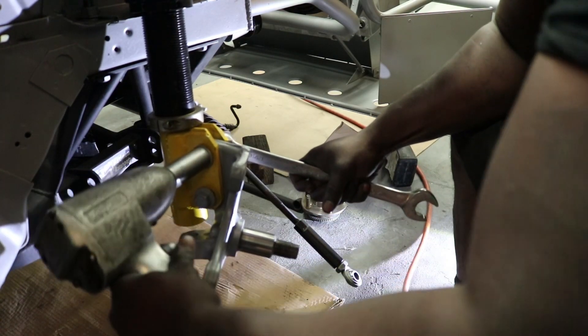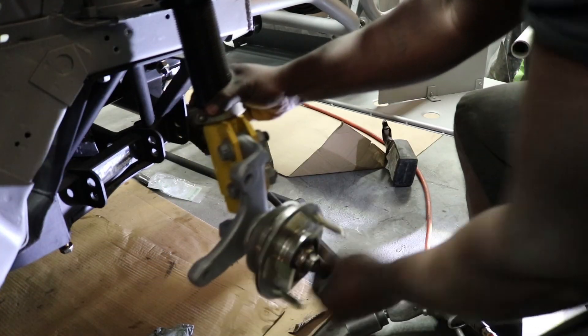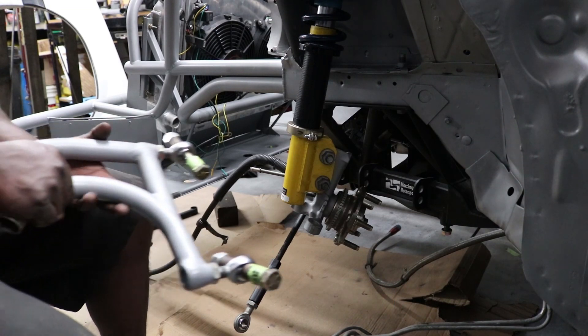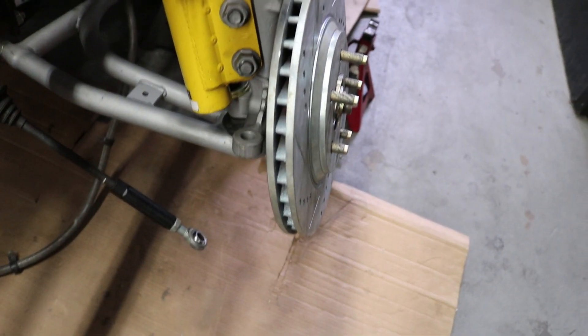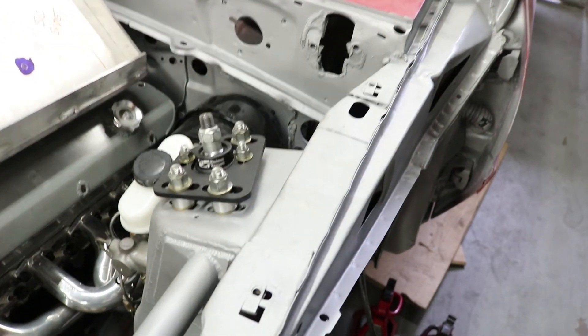Let's move on to suspension. Here are the A-arms I'm going to use. I was told by John Duncan that there may be an issue — he said they had some issues with these cracking. As of right now I'm going to have to use them; he said there's something I could do to reinforce them. Suspension is bolted on, spindles have been modified. The A-arms are in a neutral position, right in the center. Same with the caster/camber plates — neutral position. I also noticed the steering rack needs to come forward a little bit, so I'm going to add some spacers — the same style thick washers I used here.